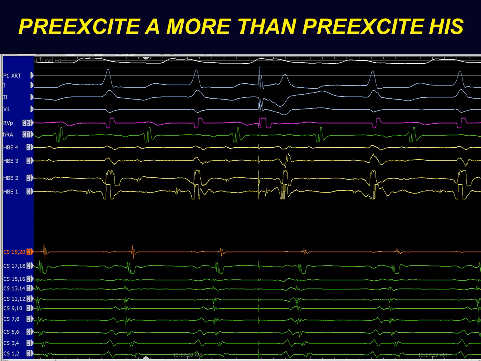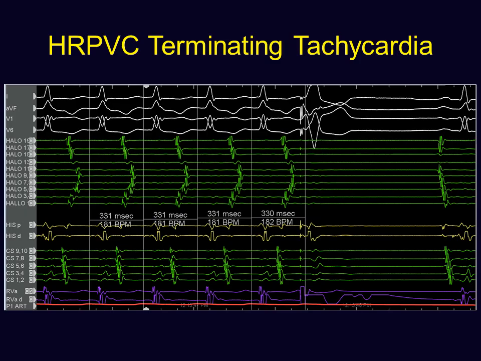So this is very, very suggestive of a bystander pathway. This is the other thing, that the His is pulled in a little bit more compared to this His, but the A is pulled in even more. That would suggest that the patient has an accessible pathway. So this would be diagnostic. PVC on His without approaching the A is terminating the tachycardia, which is very diagnostic that the pathway is participating in tachycardia, but it has to happen on a few occasions, not once. Well, one time it could be fortuitous that the PVC and the tachycardia termination occur at the same time, but if it happens repeatedly, it's very, very diagnostic.